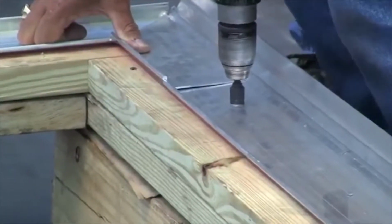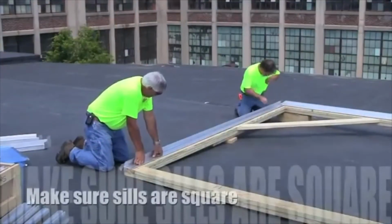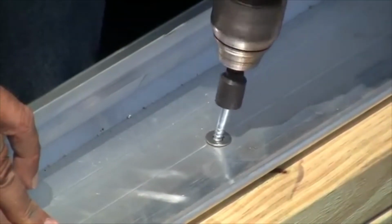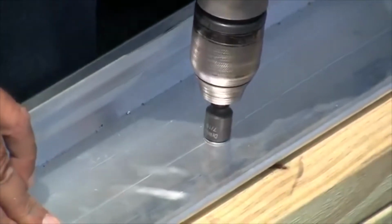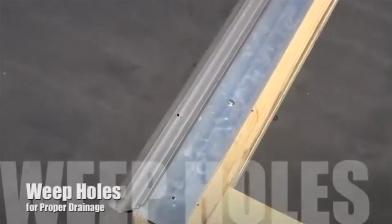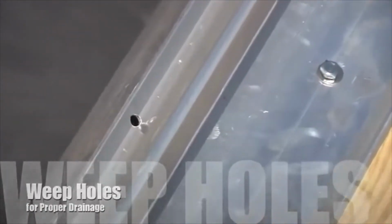Continue setting the J-channel pivot sill and base plates. Check to make sure the sills are square. Continue to install anchors in pivot sill base plates. Note, do not install anchors in pre-drilled holes for support ribs. Weep holes are factory drilled to evacuate water.